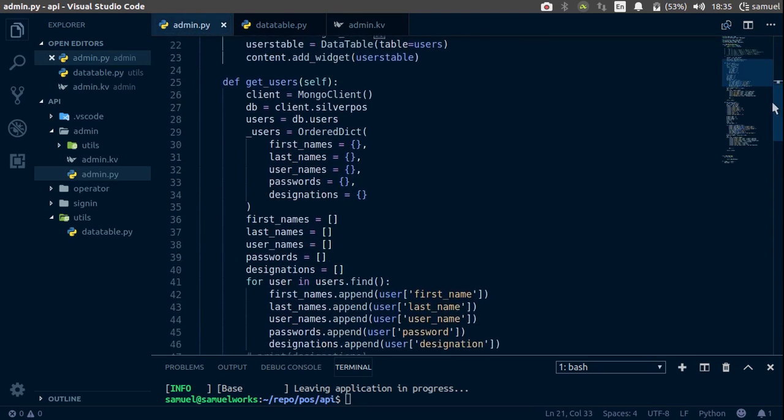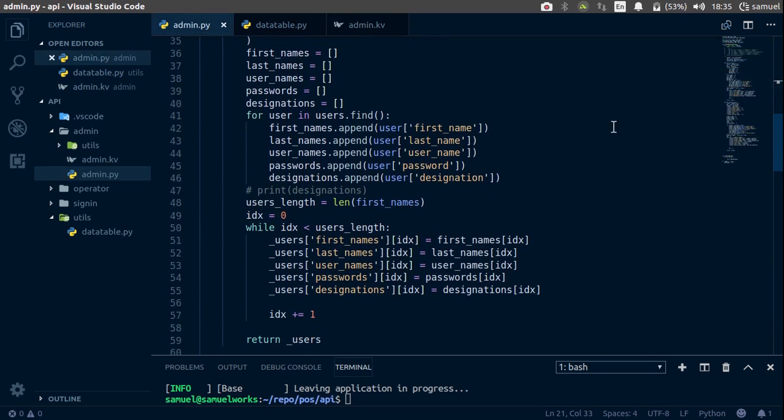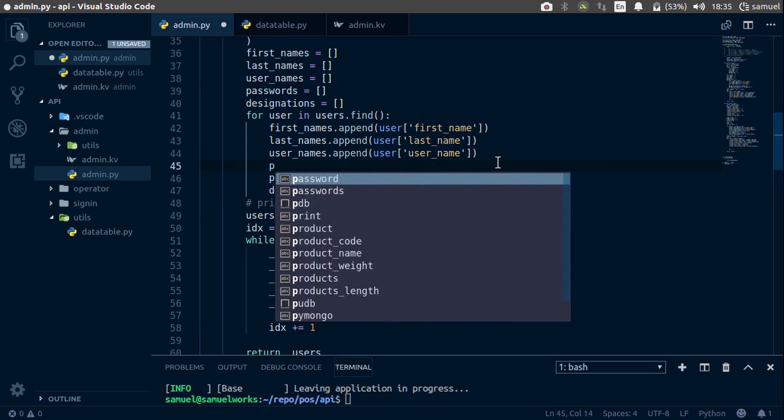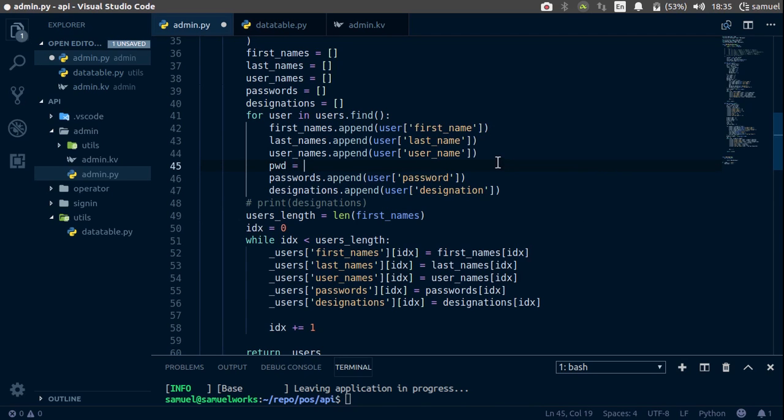So get users, and where we append our passwords right here, what we can do is simply say password. All right, actually pwd is equal to this, so cut this, okay, not copy it, cut it, it's equal to that.